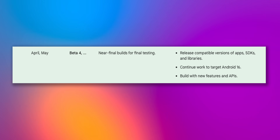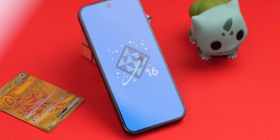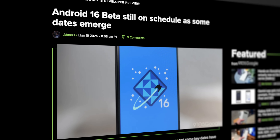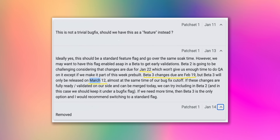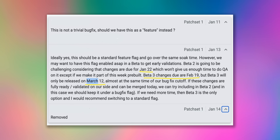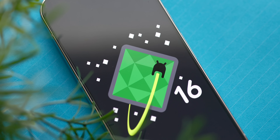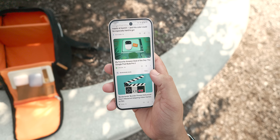Around April or May, we can look forward to Beta 4, the near-final build, where developers will keep working on their apps for Android 16, and sometime after that is the official release. There was also an interesting comment from a Google employee in the Android Gerrit — an Android developer resource — regarding internal development deadlines. They mentioned January 22nd for Beta 1, February 19th for Beta 2, and Beta 3 on March 12th, which is the only confirmed date for an upcoming release. January 22nd has already passed without the update, so these timelines aren't 100% accurate, but keep an eye on those dates for future releases.